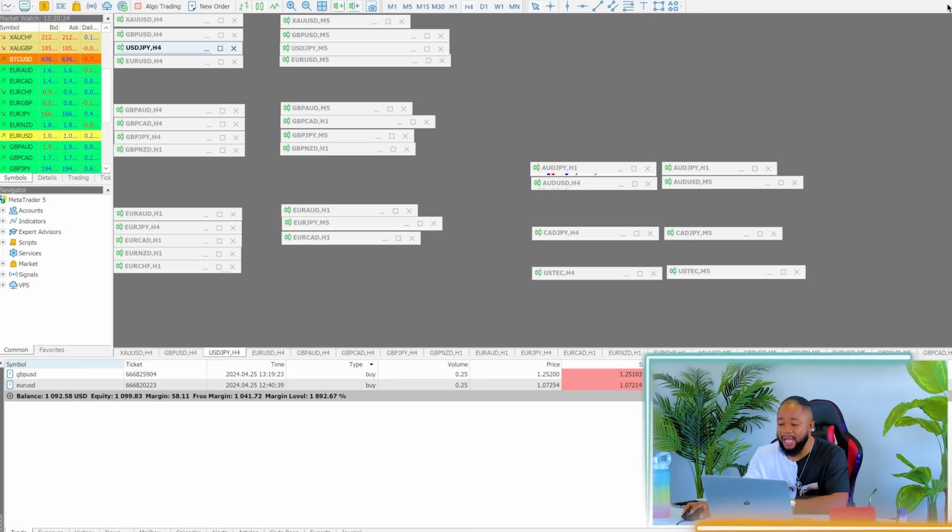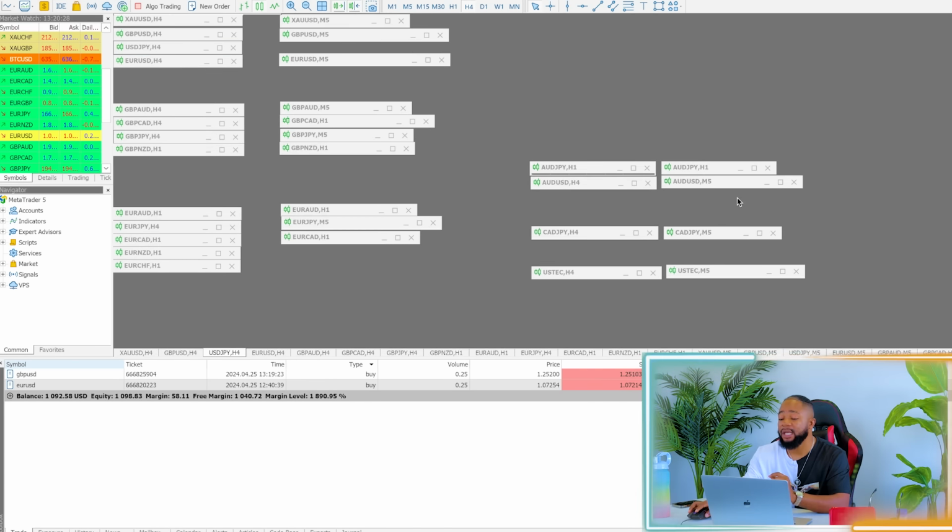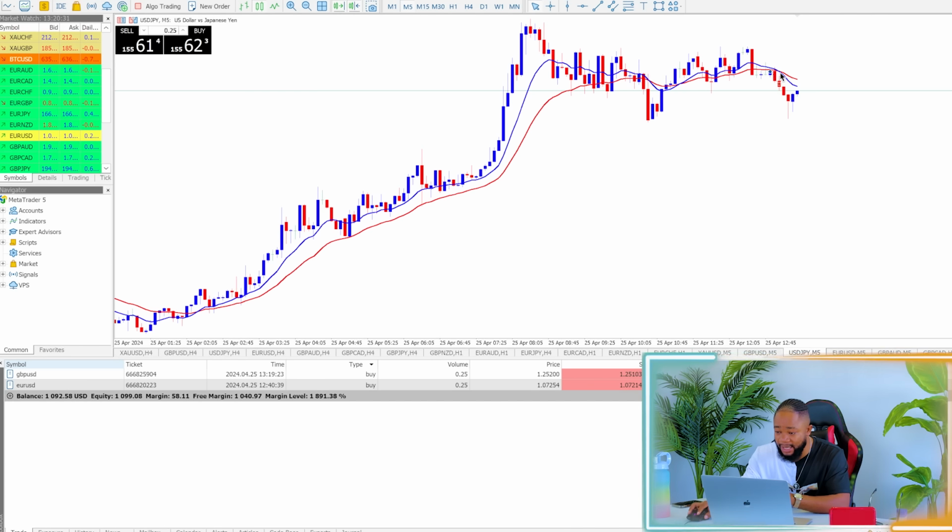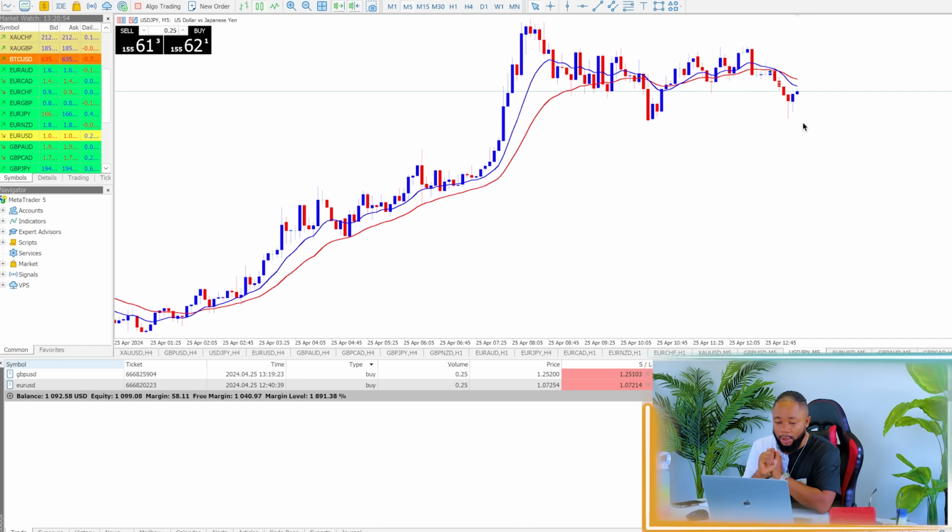So the higher time frame is an uptrend, and on the lower time frame, it's already crossed somewhere here, and now it is instead telling us that it is a downtrend. Okay, let's not confuse ourselves. You guys already see on the higher time frame, USD JPY is in an uptrend, while on the lower time frame, which is the 5-minute time frame, USD JPY is instead in the opposite trend. It has just been confirmed that USD JPY is now in a downtrend. So at this point in time, you don't do anything.